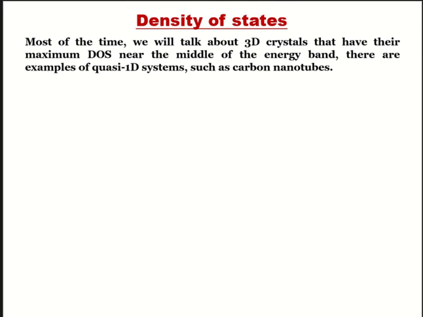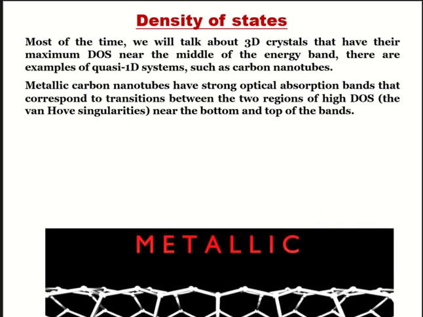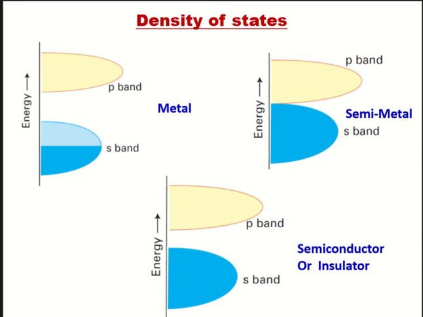So they are near the middle of the band, and in the middle of the band, metallic. One-dimensional crystal in real life, if you want to think of, is the carbon nanotube, which represents a one-dimensional system. In reality, three-dimensional crystals are more abundant. One-dimensional crystals, now we can talk about such things, like carbon nanotubes, and the density of states for this is here.